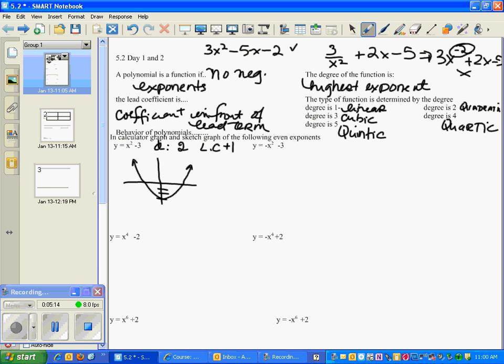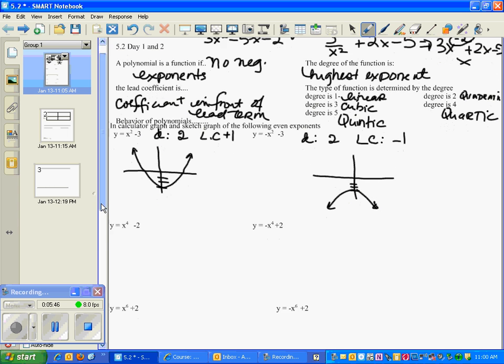So my tails are both up. And in this case, my degree is what? Also 2, and my lead coefficient is -1. And if we were to body graph this, where would my tails be? They'd be going down. So I'm interested in my tails right now. My tails are the arrows. What are my arrows doing?